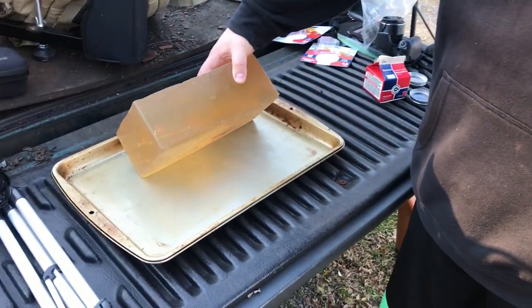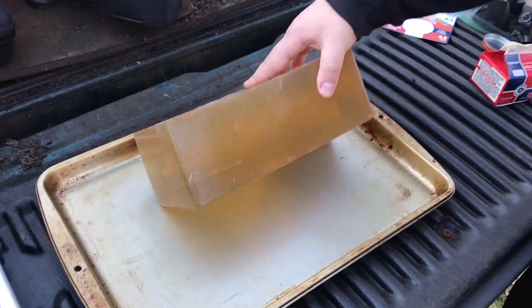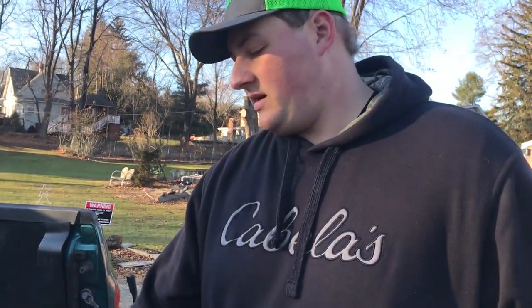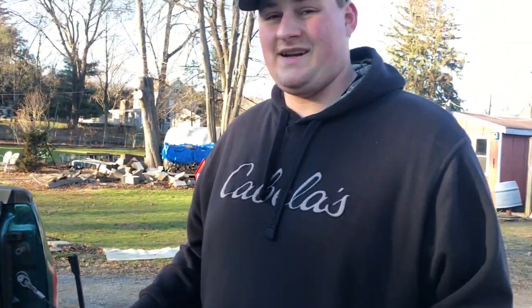So personally, if I was going to hunt with something I'd probably go with the penetration ones, just because they're going to go all the way through. I wouldn't hunt with the high velocity ones — they were noticeably louder as well. The wad cutters, which surprised me because they're cheap — I think I got them at Walmart, $16.99 — they'd probably be my next pick because they did go further as well.